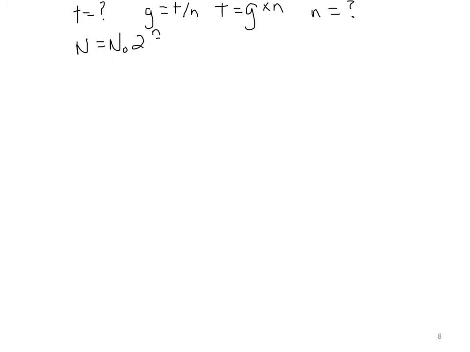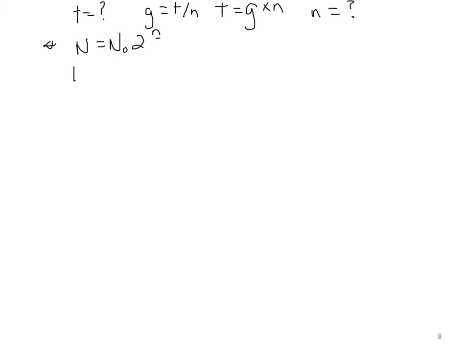To get it down where we can actually solve for it, we have to make it not be an exponent anymore. So this means we have to take the log of each side of the equation. We can take the log to the base 10, or we can take the natural logarithm, or ln. I'm going to stick to the log of base 10 because that fits what's in your textbook. Remember, whatever we do to one side of an equation, we have to do to the other side of an equation. So we're going to take this equation and we're going to rearrange it to solve for N, basically.